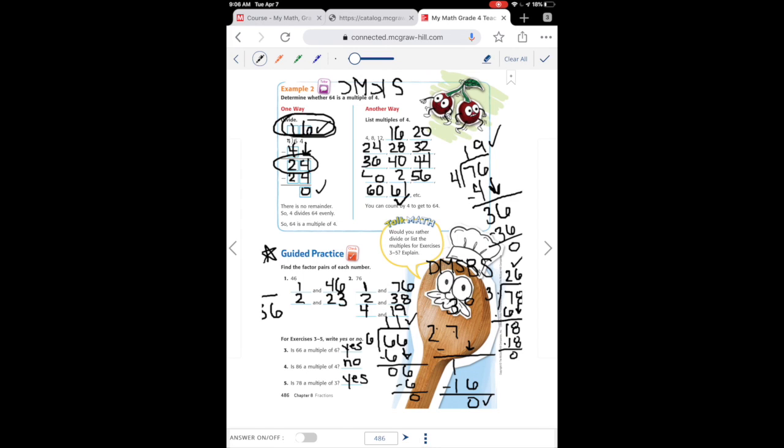I know I have a lot going on this page. There's a lot of writing. I'm going to work later today on figuring out how I can erase this better so it's not as confusing when you look at it.